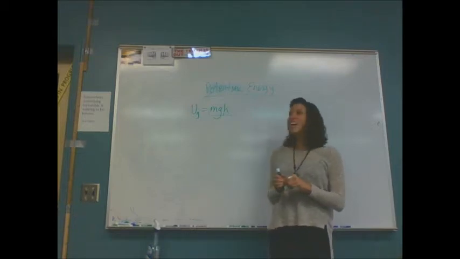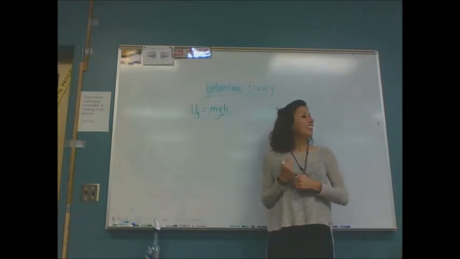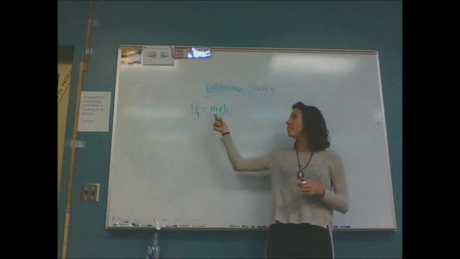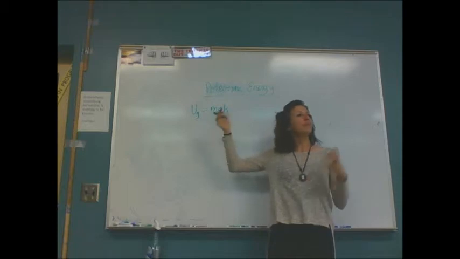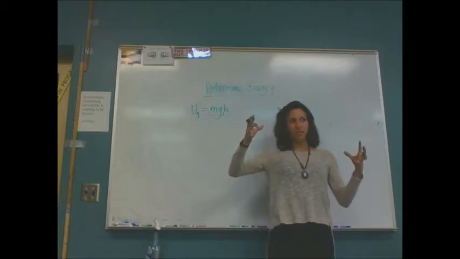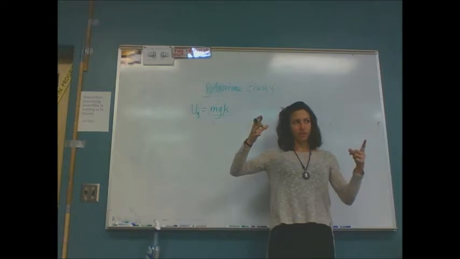Energy is a scalar. The reason you put a negative in front of your 9.8 is because we're talking about it as a vector. In this case, we're talking about the amount of energy something has. Direction has nothing to do with it.